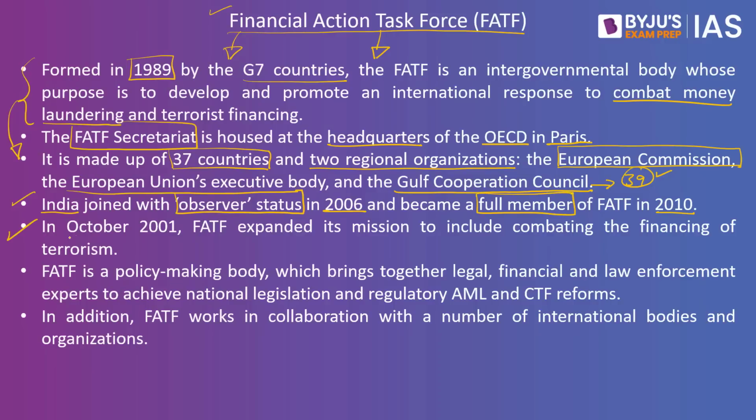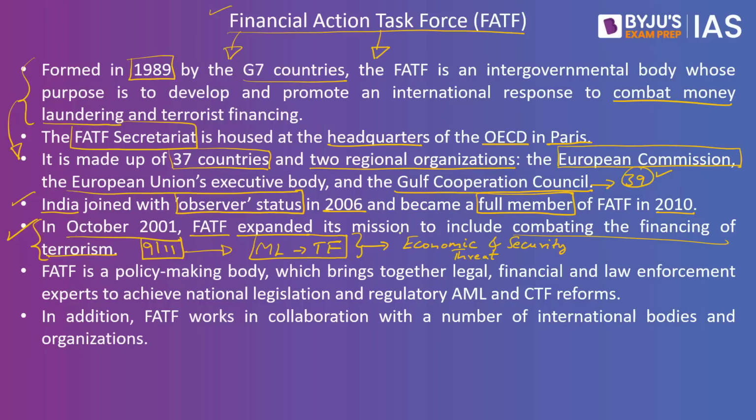In the year 2001, following the 9/11 attacks, FATF's mandate was expanded to counter terror financing as well, because the 9/11 attacks clearly established the links between money laundering and terror financing. So it clearly emerged that money laundering was not just an economic threat, but was also a major security threat. And since then, FATF has been performing the role of combating money laundering and as well as terror financing.